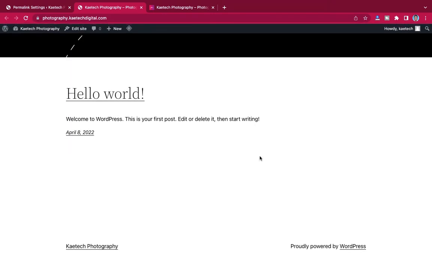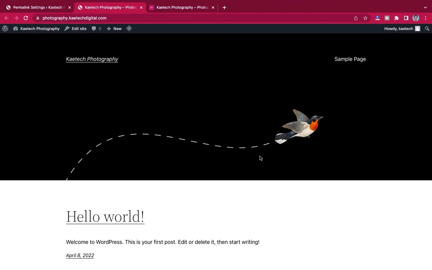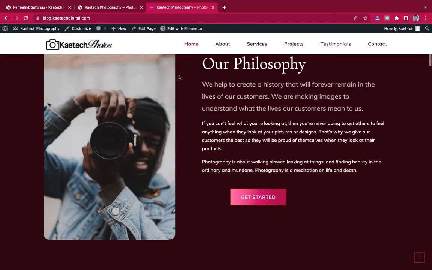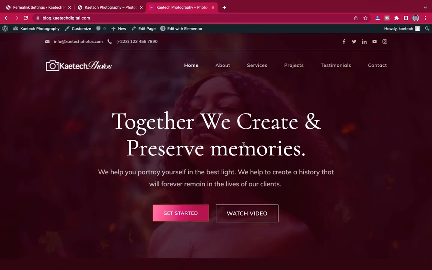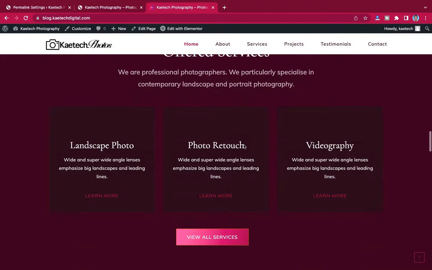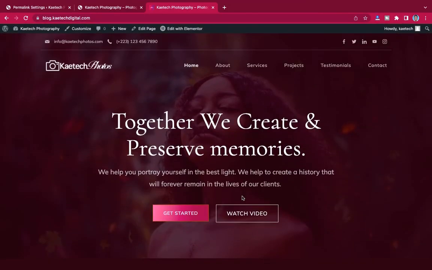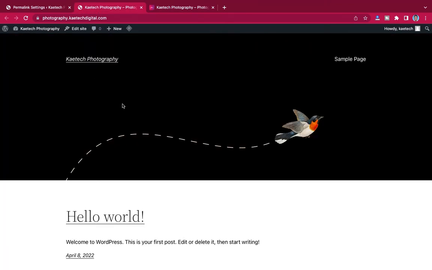Now this is not the kind of theme that we want to build our website on, but we want a theme that can give us more functionalities, like the sticky header, transparent header, header builder, footer builder, and a whole lot of things, like changing different colors. And that is what we are going to look for. So we don't want this theme. This one is the 2022 theme. It depends on the year you are watching it, but I'm using the 2022 theme.